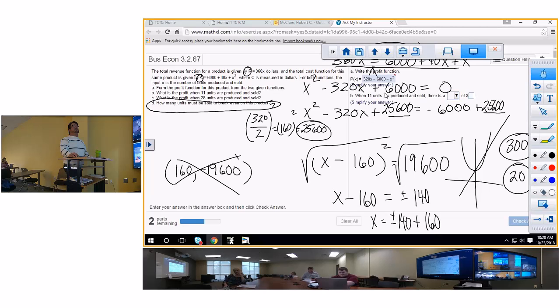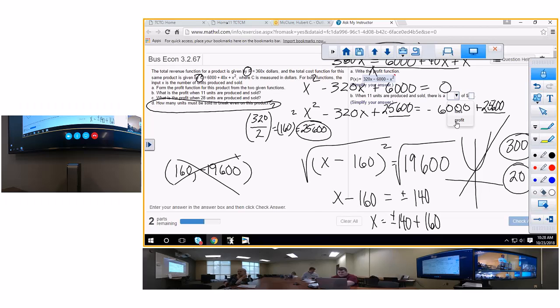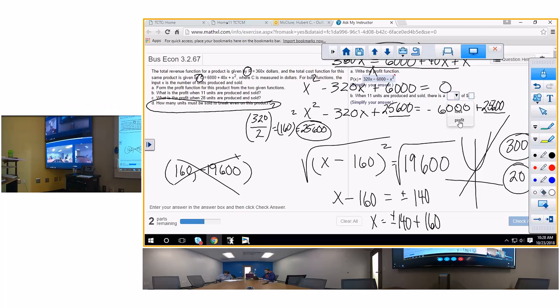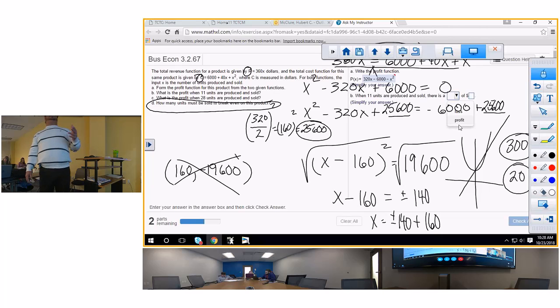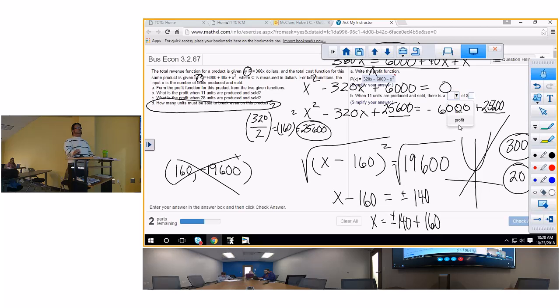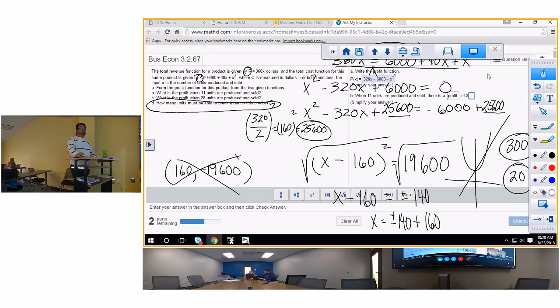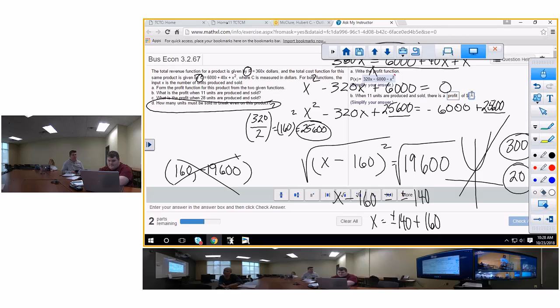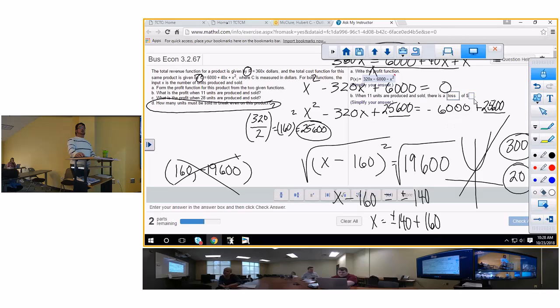That's going to be 121 minus some number plus 6,000. What do you come up with? The negative would be loss, of course, and the profit would be plus. So 11 squared is 121 minus 320 times 11. It looks like to me it's going to be a profit, positive. Negative 2,359. Oh, it's negative? Okay. Well, it should be a loss of 2,359.